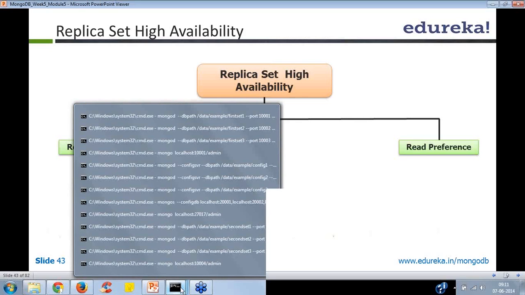So I'll keep the setup as it is, and in the first 1 hour tomorrow, since what we have for tomorrow is mostly MapReduce and the aggregation pipeline, which can be covered within 2 hours, I'm pretty sure about that. It will not even take 2 hours. This entire replica set and sharding setup, along with the Mongo monitoring service, we will squeeze into 1 hour of the first class tomorrow.